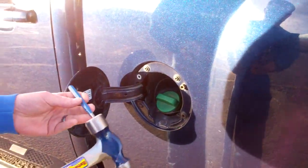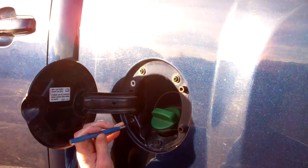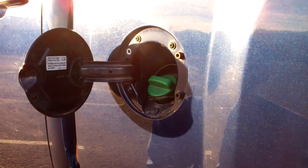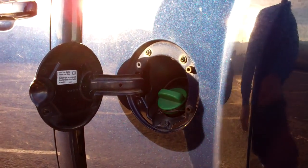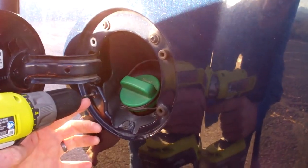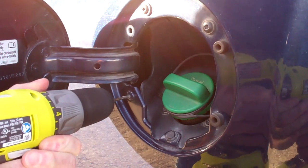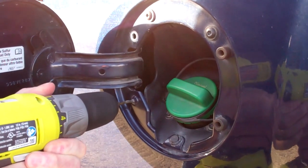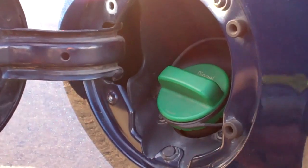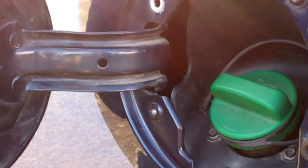Next, we're going to take our center punch and hammer. Locate the center punch in the center of the rivet. The goal here is to give us a good start for our drill right in the center of the rivet. Once we've accomplished that, we'll come back with our smallest drill bit, the 1/8. With our 1/8 drill bit, we're going to start a nice hole in the center of the rivet. Hopefully it'll start right on our center drill spot. Once we have a good start in the center that our 1/4 inch drill would start in, we can move up to our 1/4 inch drill bit.